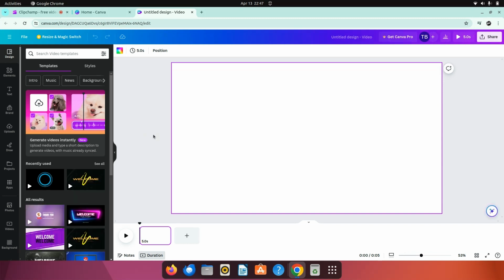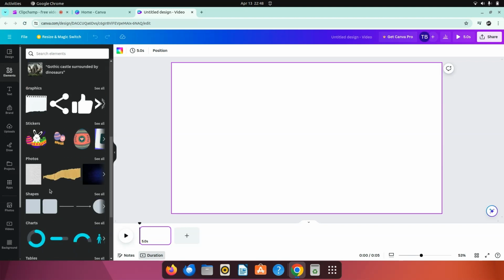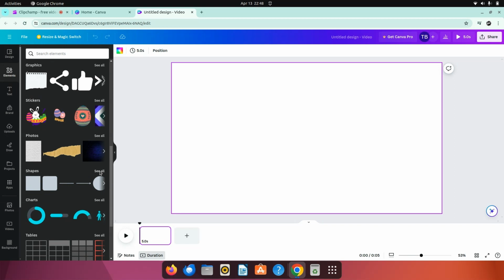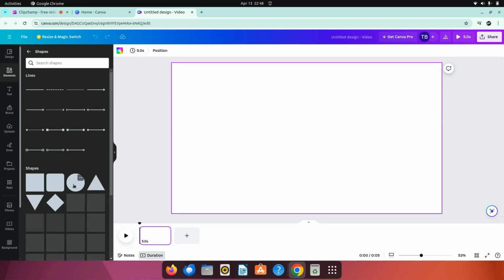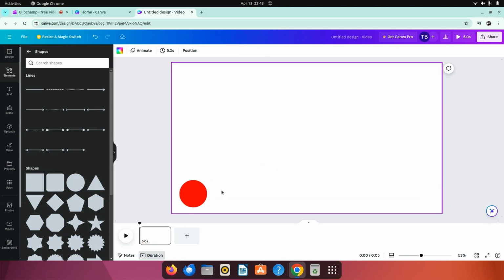So guys, now let's see how we can create an animation. So we'll create an animation of ball moving around. So for that, we'll click on elements. Then we have to select an option of the circle. So you are going to get it under these shapes over here. So click on see all and then you are going to get this circle option. So click on it. Now, basically, you will have to change the shape of it. So just reduce the shape and bring it down. So let's place it over here.